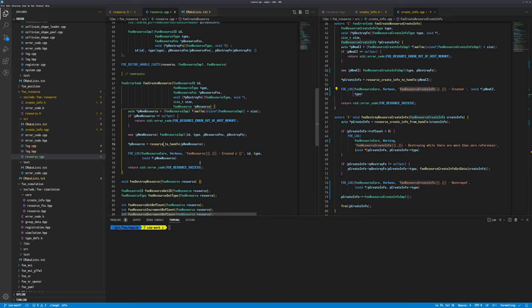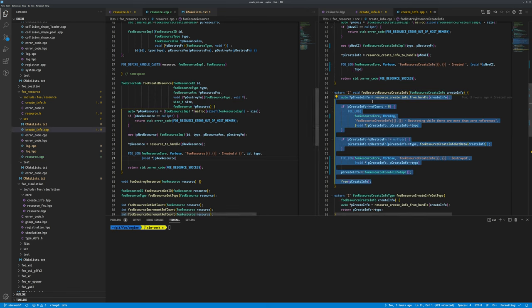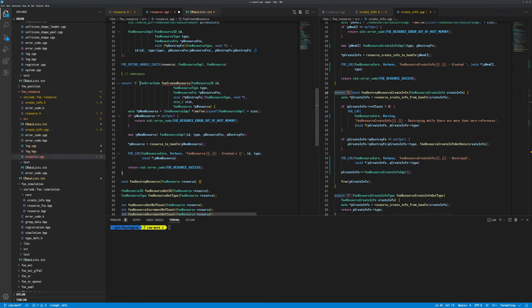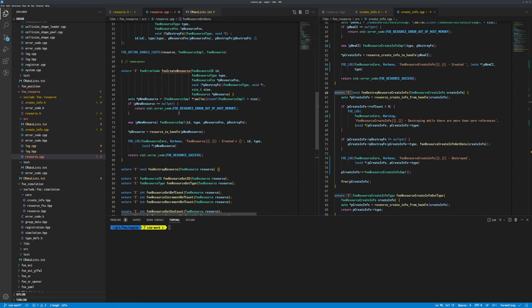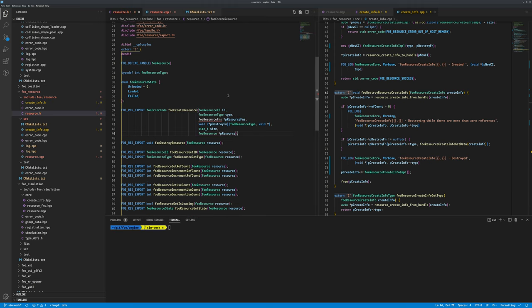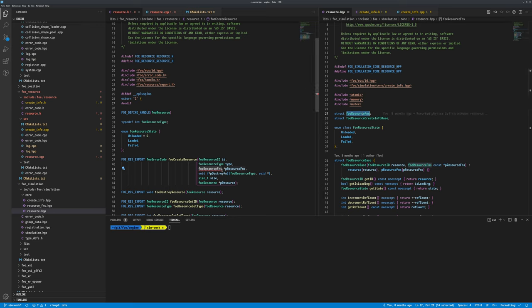Resource to handle, and so on. Then we got to do something similar on the delete side. Oh, an extern C. Bunch of stuff. I need to pull that in from wherever I'm getting it from. Or I can just struct it.